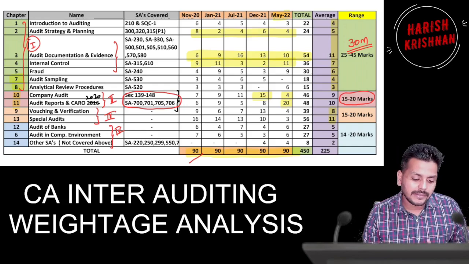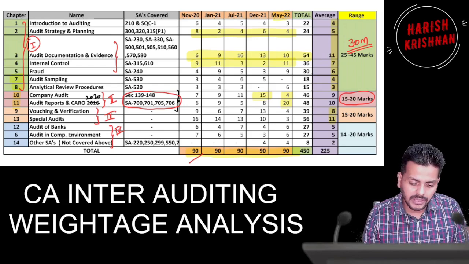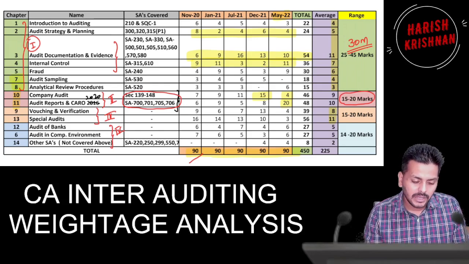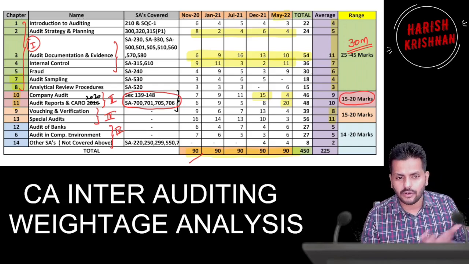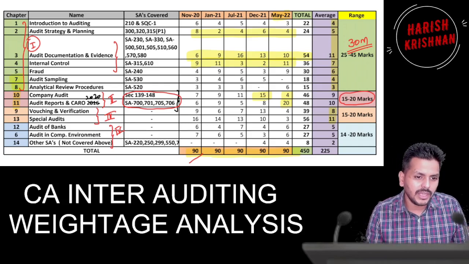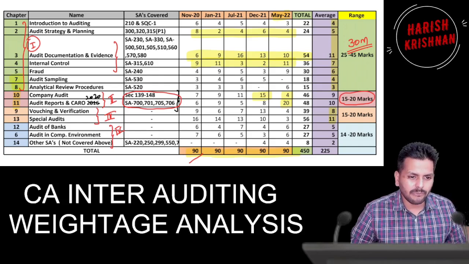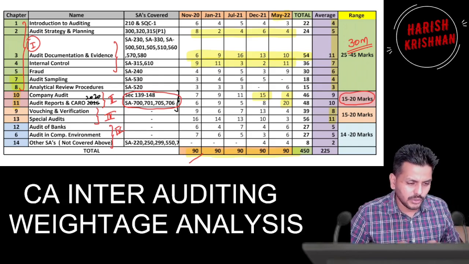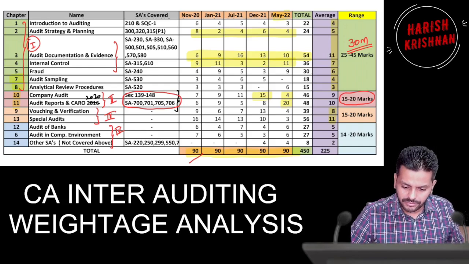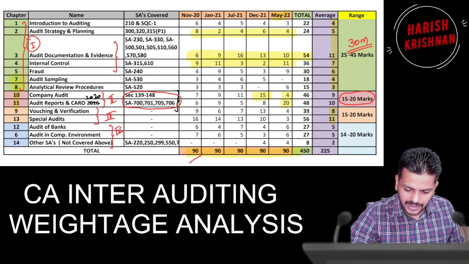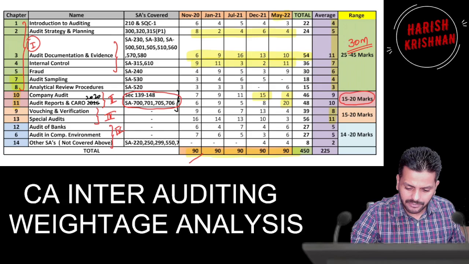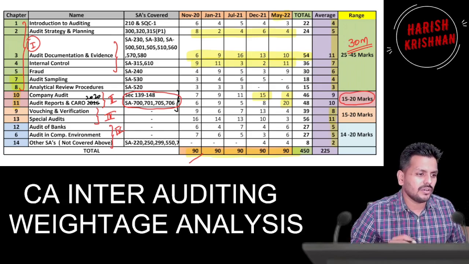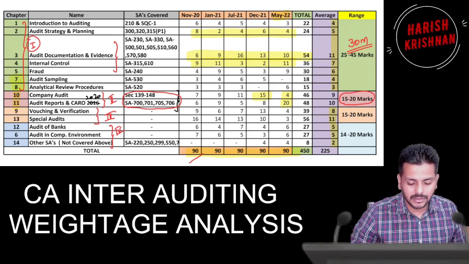Now the last lot, the reason why we put it there is of course one question of 4 marks and 2 marks, generally compulsory. So audit of banks and audit of computerized environment, you can choose to do them towards the end without complicating much. When you do things normally, that'd be good enough. So this part, as you can see, has an average weightage of these 3 chapters put together of anywhere between 12 to 20 marks. I've put it on the higher side, but it's never gone beyond 5 to 7 marks in each chapter.